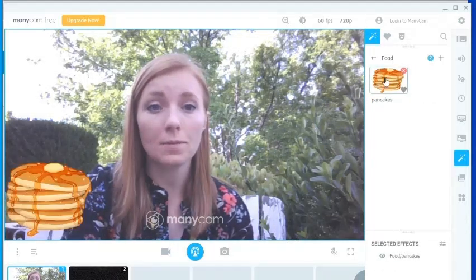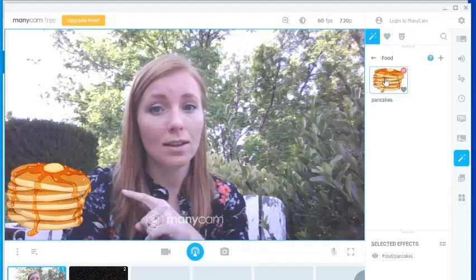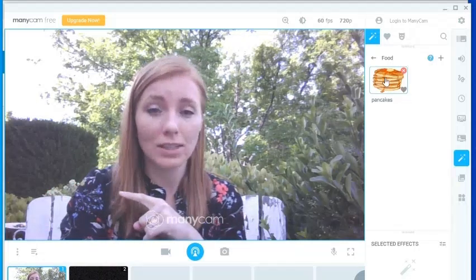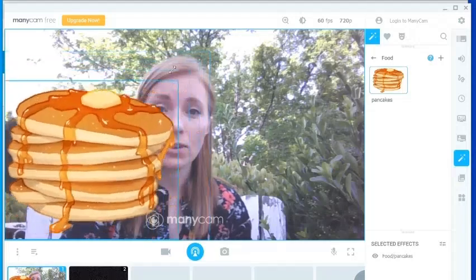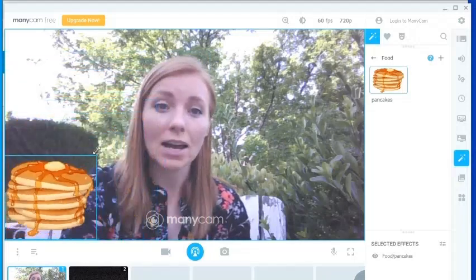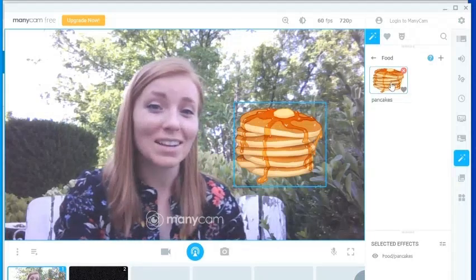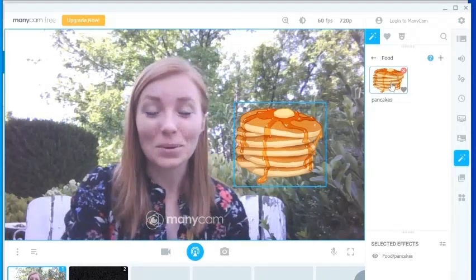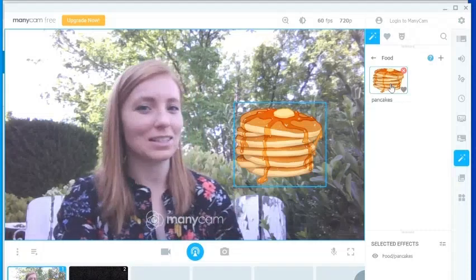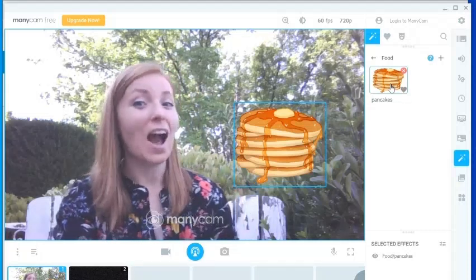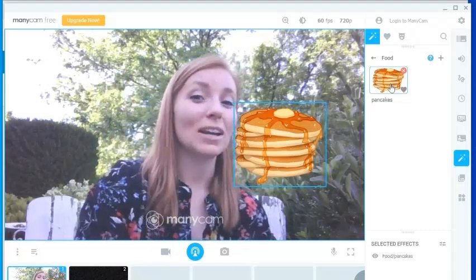And then you click to have it appear, and you click off for it to disappear. You can also have the option to adjust the size, the position. You can do fun things with your students, like pretend to eat the effects, like this, okay, let's eat the pancake. And then you click off right as you eat.